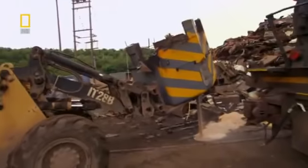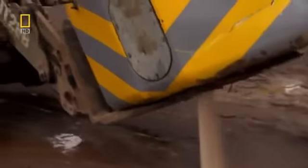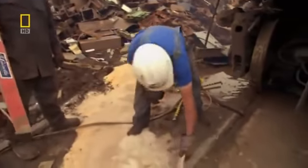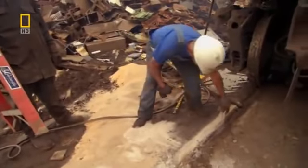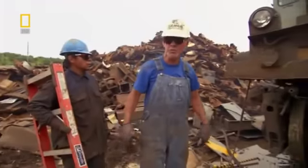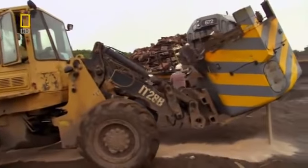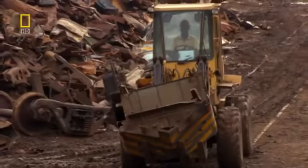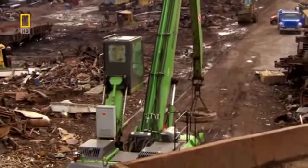It's no surprise. The sand is stored in the nose for wheel traction. Sand comes out right out of this hole here. It blows the sand out on it like this here. It gives you more traction. They got a heavy load, it can't push. You put some sand on it, like in the wintertime, a lot of snow will get slick. Minutes later, George dumps his load of locomotive at the guillotine.